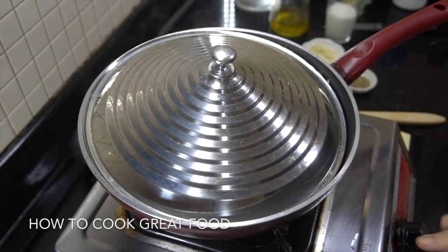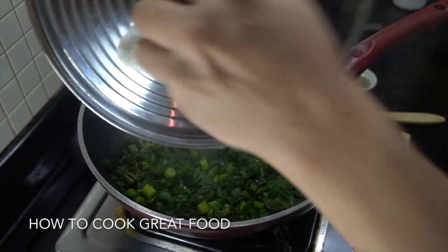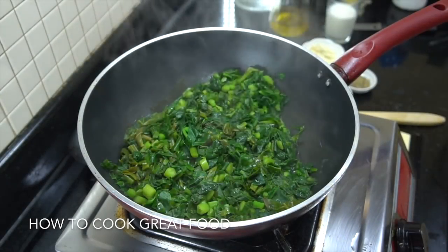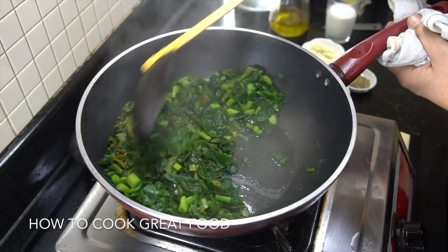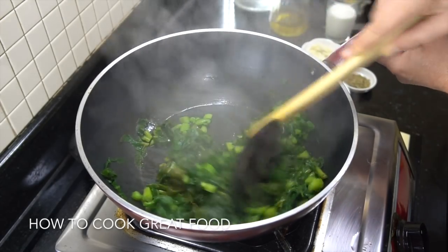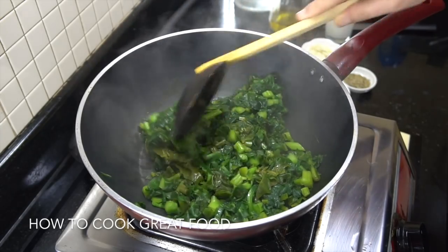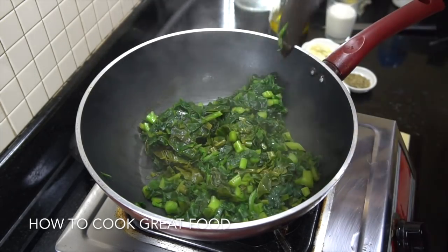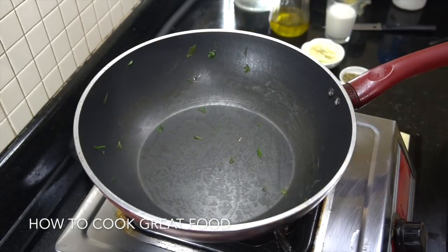Okay, let's turn the heat off and jump in. Lots of steam, so let me get that out of the way for you. So there you go, bit of moisture there, and that's kind of cooked nicely. Okay, well, what we want to do now is set that aside and come back with this same pan. Okay, so a few little bits of spinach there, don't worry about that.